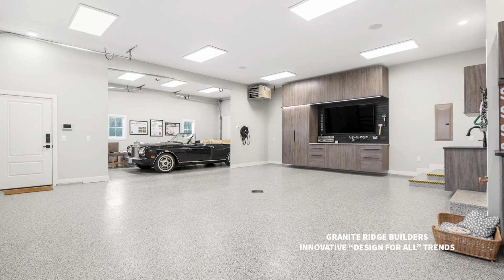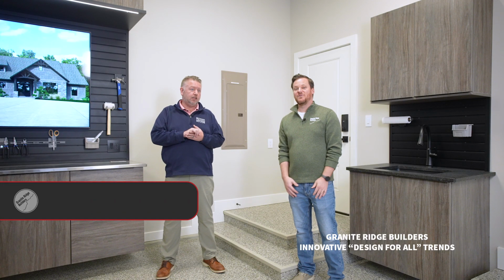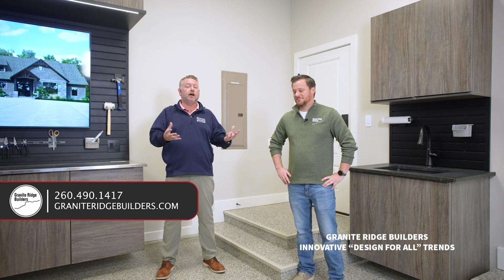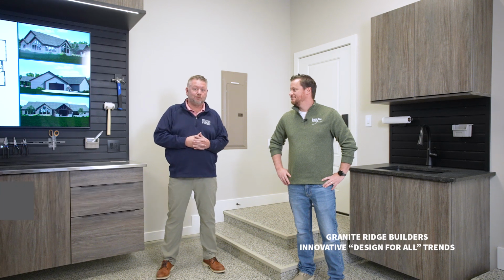And we could go on and on about all the features that, just in a garage, if it's not pointed out, you wouldn't even realize that it's there and how much more convenient your life can be with these products. And that's why the Monaco is open 7 days a week. You can come out, you can have a personalized tour, and they can point out all these little things to you.